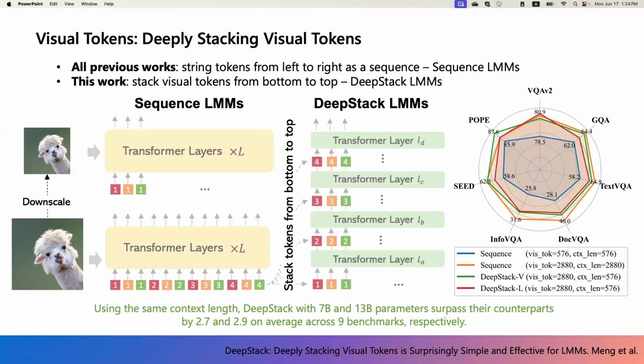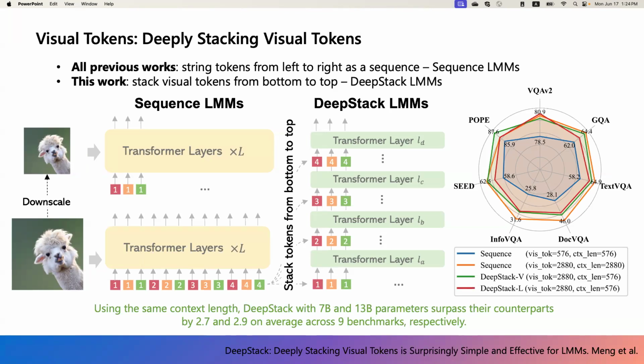We want to stack the visual tokens and reorganize them into different layers, with different layers fitting into different transformer layers. In this way, we do not condense the visual information very aggressively by only feeding it into the input layer of the language model or vision transformer model. This way, we can maximally maintain the original information.